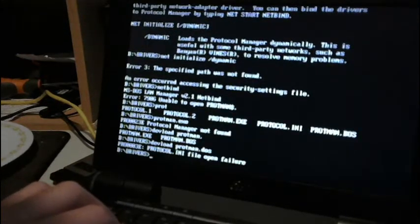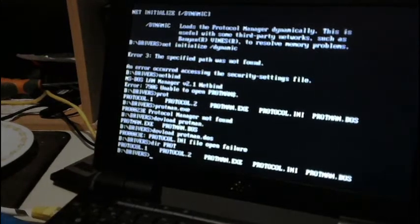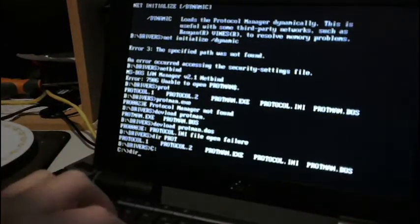Protocol ini open failure. I've got a protocol ini. Don't do this to me. Alright, I'm getting a little angry.